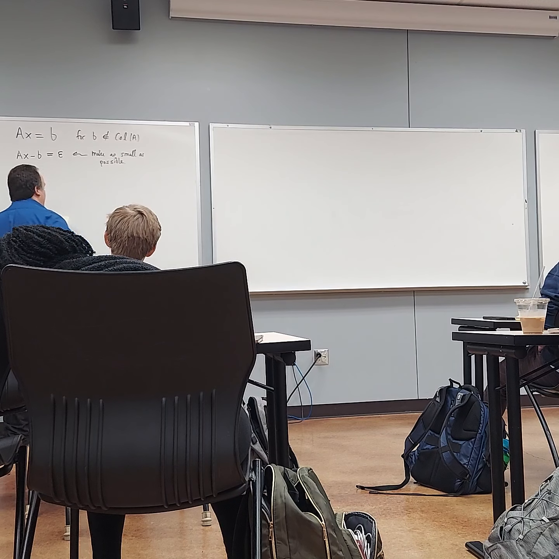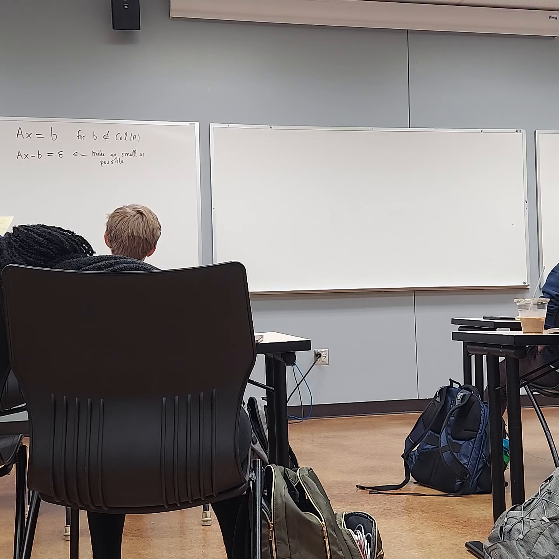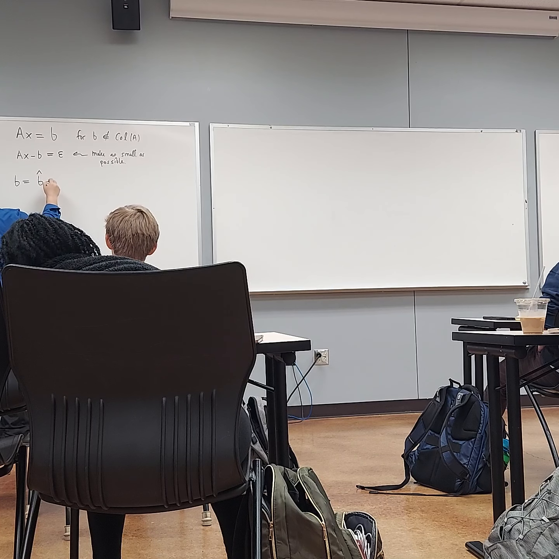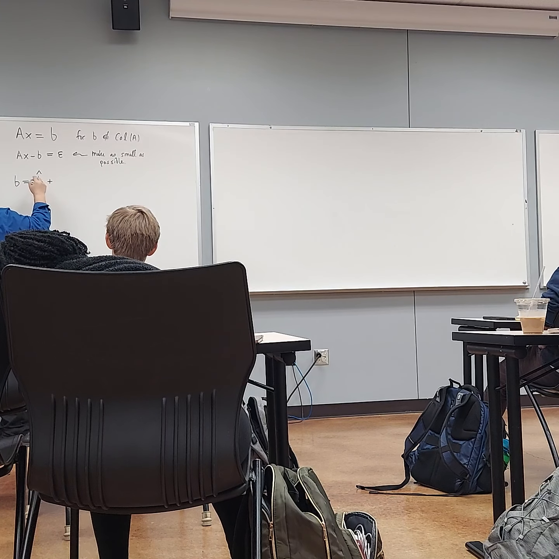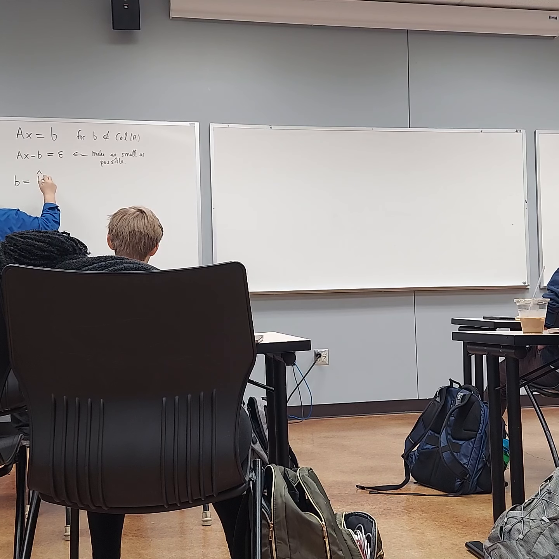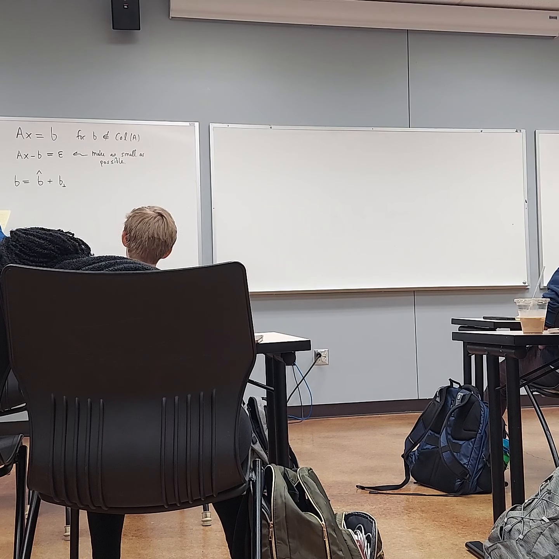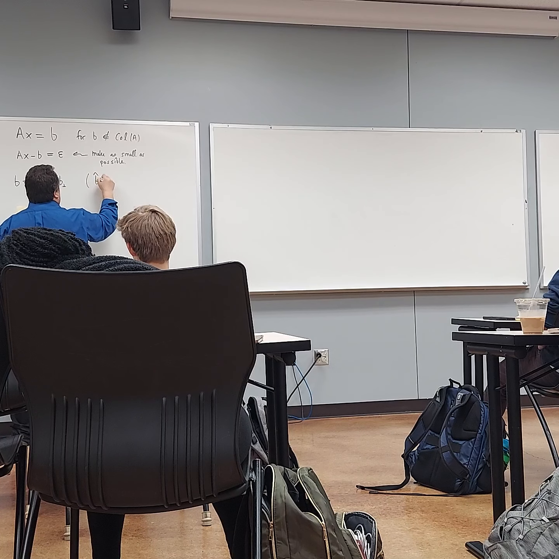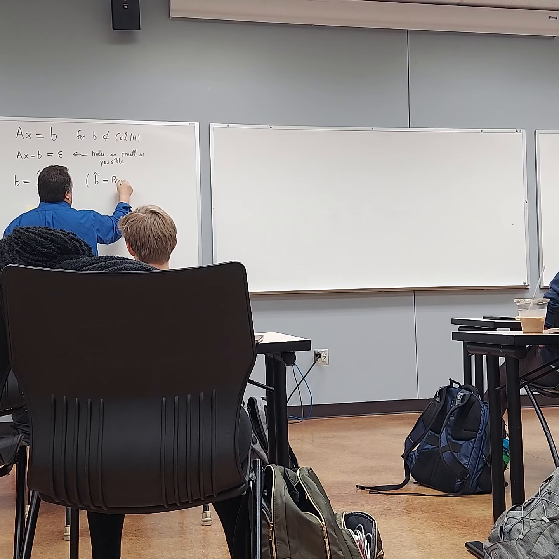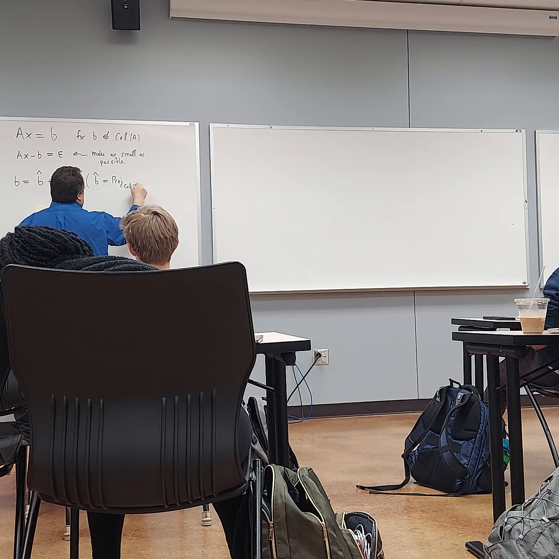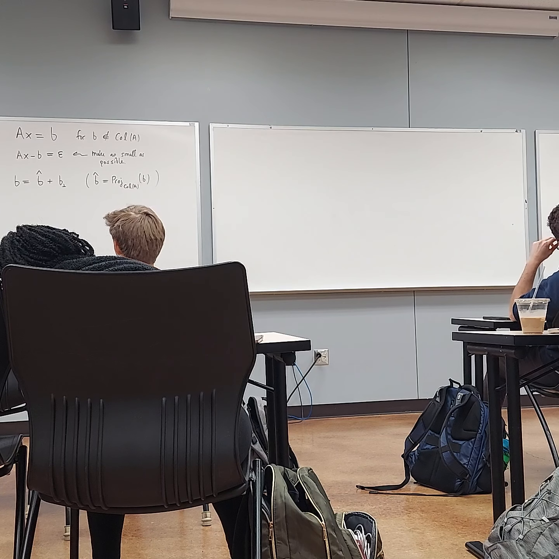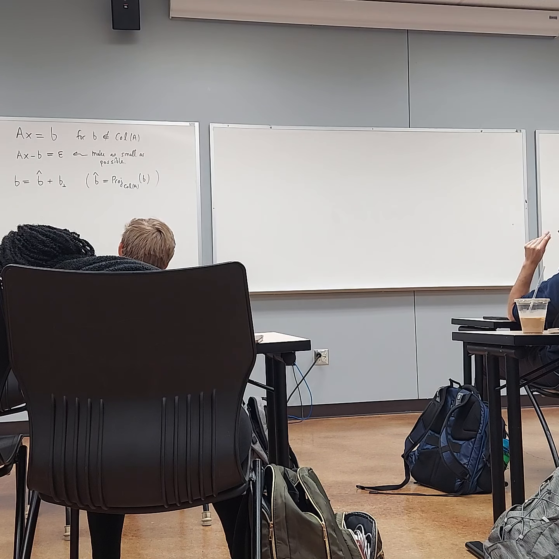All right, make that as small as possible. The way to think about that is the B vector, we can break into two pieces. We can talk about B hat plus B super-perp. Here, B hat is equal to the projection onto the column space of A of B. So B hat is a linear combination of the columns of A.